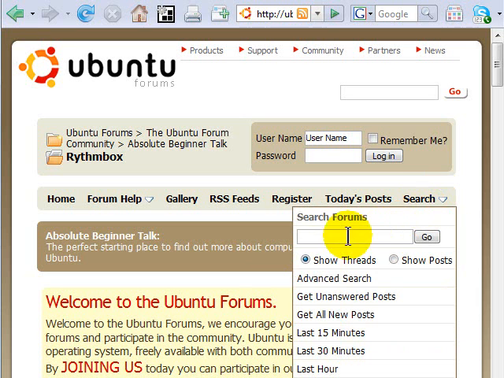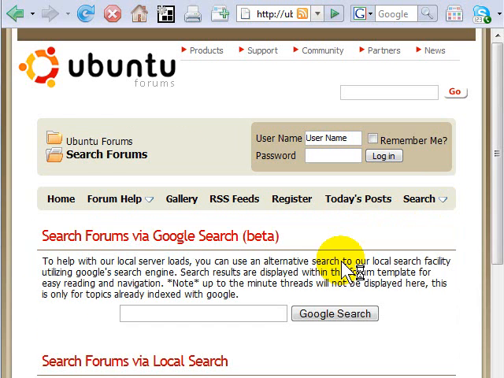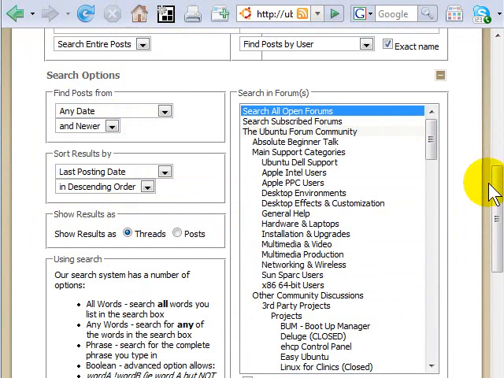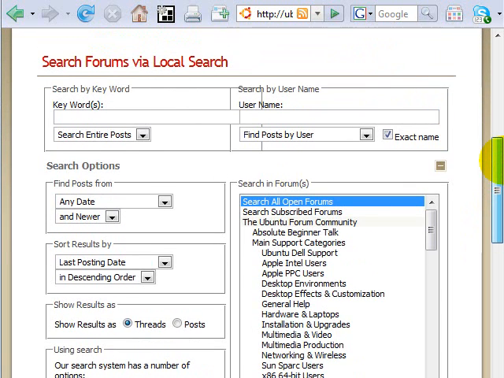A lot of times just the regular search may not get what you need, so most forums have an advanced search. So if I click under advanced search, I get more options to choose from in here, including I can limit it to more current posts or more current information, or I can search a specific forum topic, because all forums are divided into different topics.